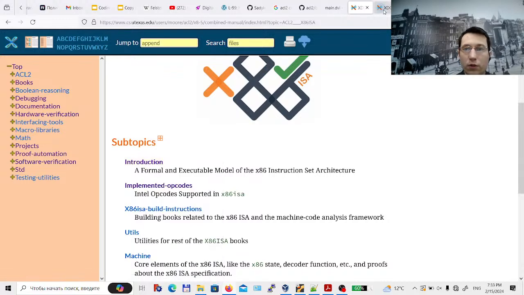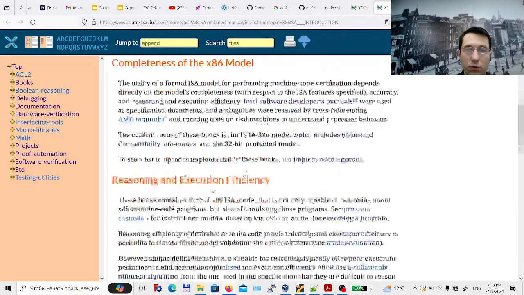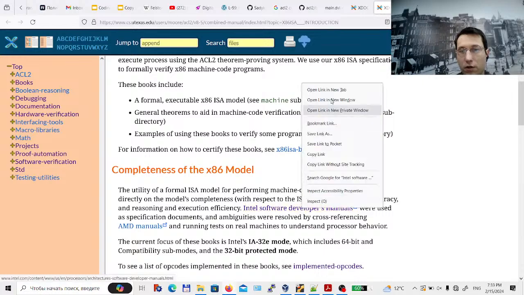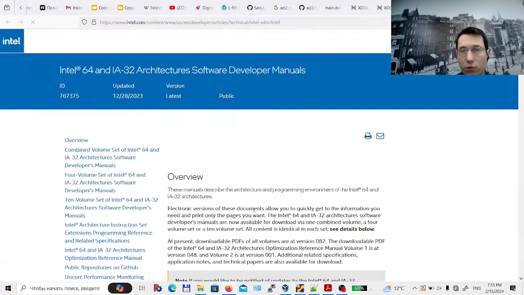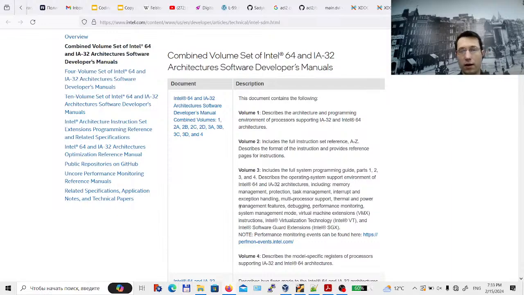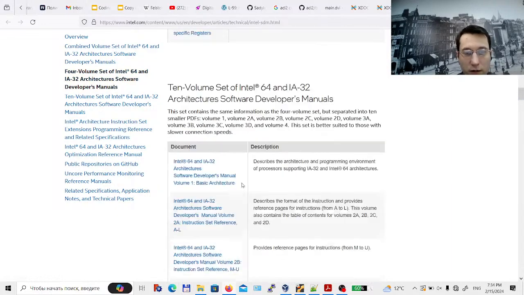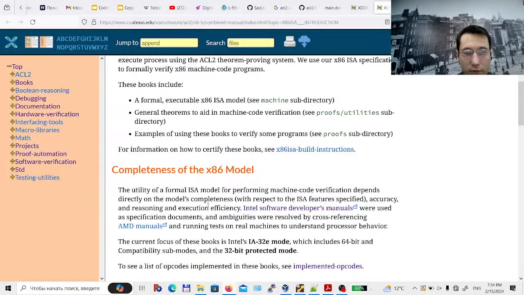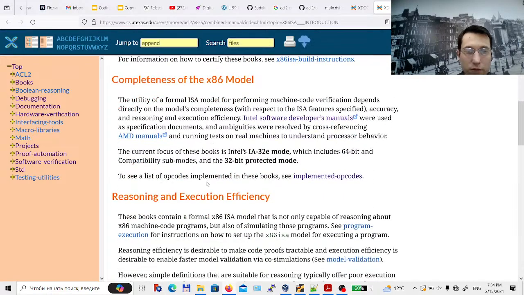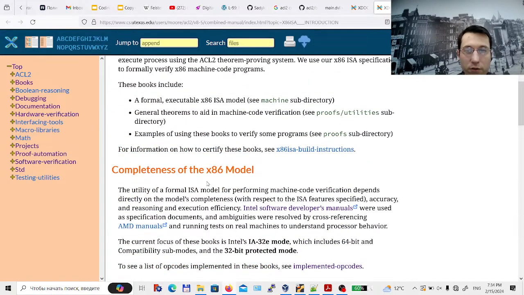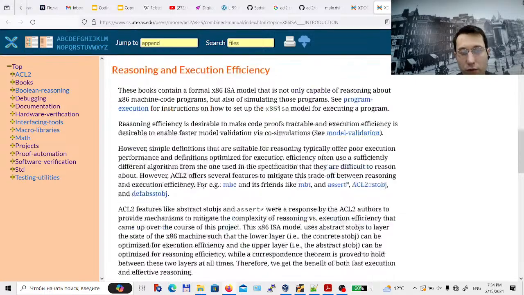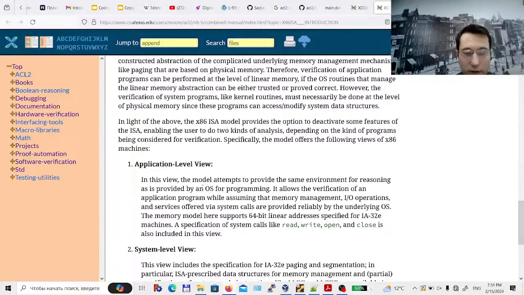As you can see, we are able to open the tutorials, for example the Intel software development manuals, to check what kinds of commands and assembler language are implemented for this hardware, and try to verify the statements that, for example, for every possible execution we have the conditions.